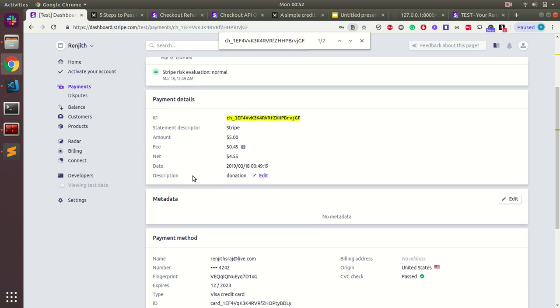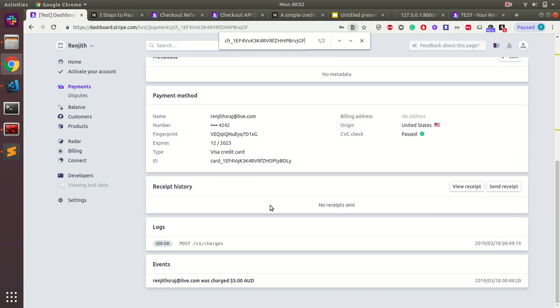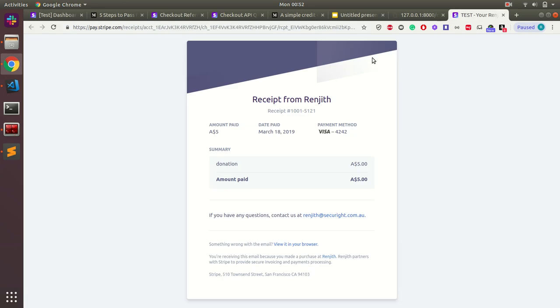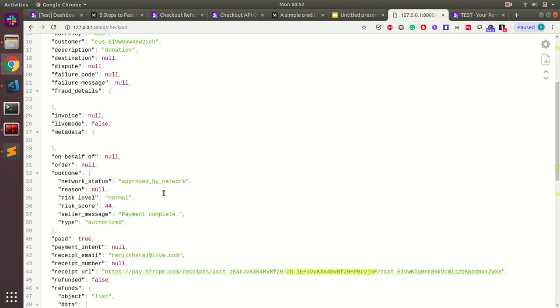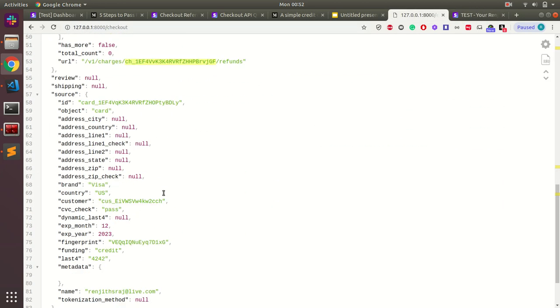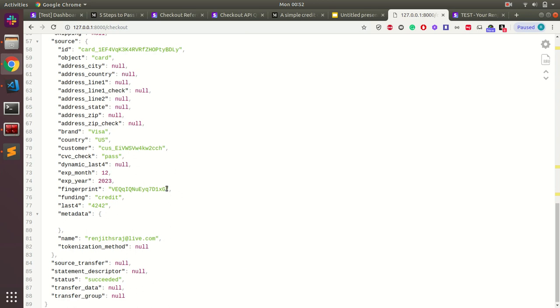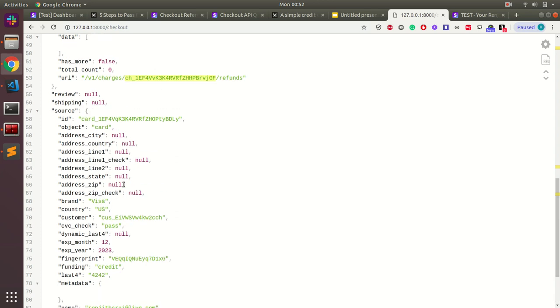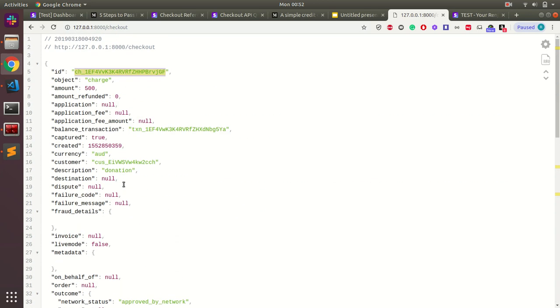So you can see description, donation, and all the other details will be stored here. The card's last 4-digit number you can store here. This whole response you will get from this one also. Stripe also gives the last 4 digits of the credit card. I'm using a credit card. So everything is fine. Customer ID this one, the country US and Visa, the card details also. You can get it from Stripe.